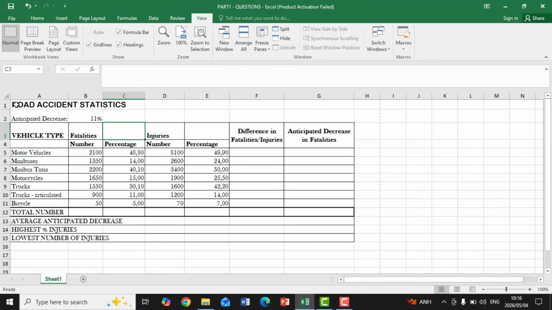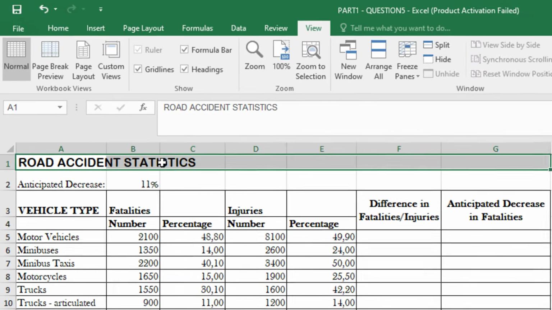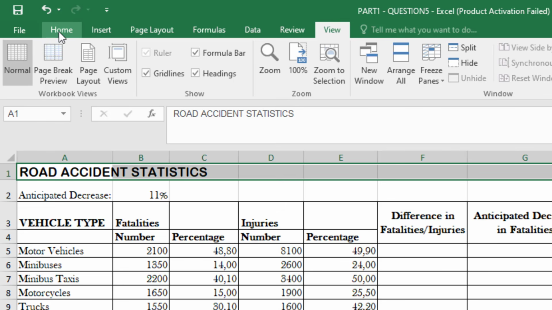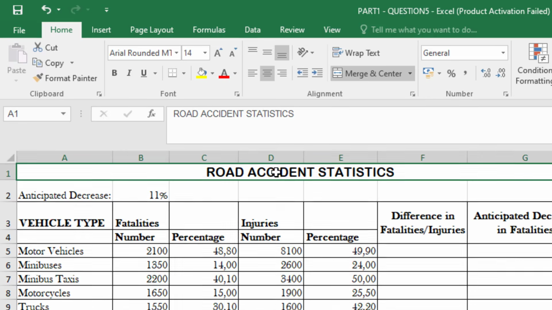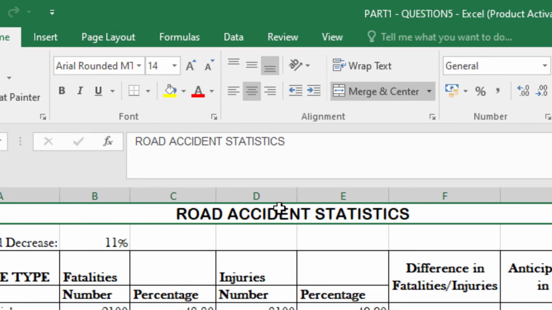Okay, so the first thing that we do now is the header. This header must be merged and centered across A to G. So when I merge and center, I will click merge and center under home. Then you realize that it is centered. The instruction in your question paper will further tell you that it should be right aligned.